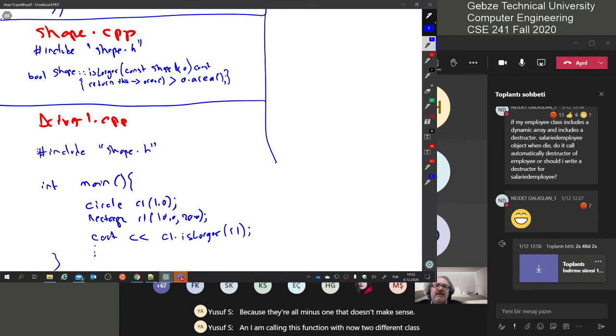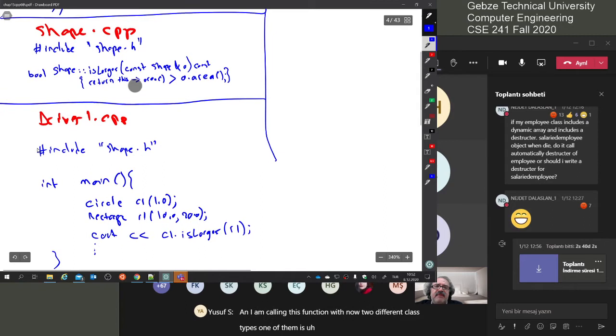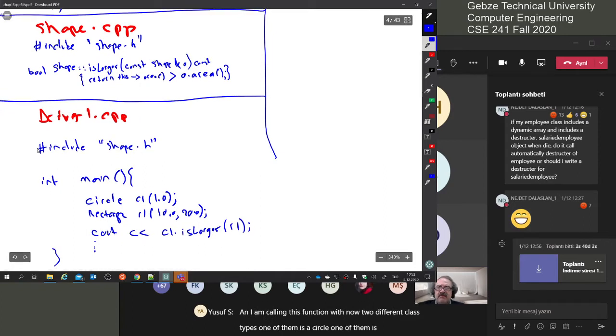And I am calling this function with two different class types. One of them is a circle, one of them is a rectangle. But this code doesn't know anything about that yet, because those classes were not created when I compiled this code.